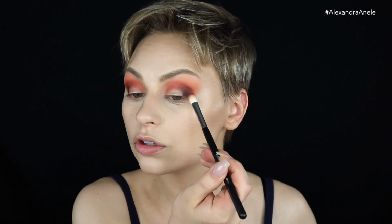I'm gonna go back in with Revenge on that blending brush. I'm gonna pat over that because I want it to be more red, or just warmer, you know, not necessarily red. It's not really red. It's more of a burnt orange. Burnt orange! Some nice depth going.